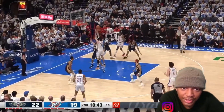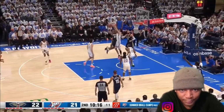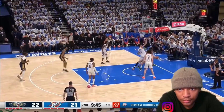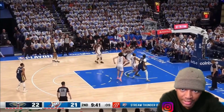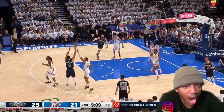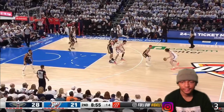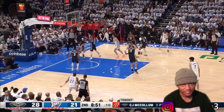Holmgren driving, spinning, locates the rim, and that one's going to dance in. That's a smooth touch. As Murphy again tried to attack Holmgren. He did it in the regular season with no success, and Holmgren yet again standing like a wall. And nearly the exact same spot it is Murphy. Another three. This time it's McCollum, and his three rattles home, and the threes were really dry in the first quarter. And the Pelicans all of a sudden have made two in a row.